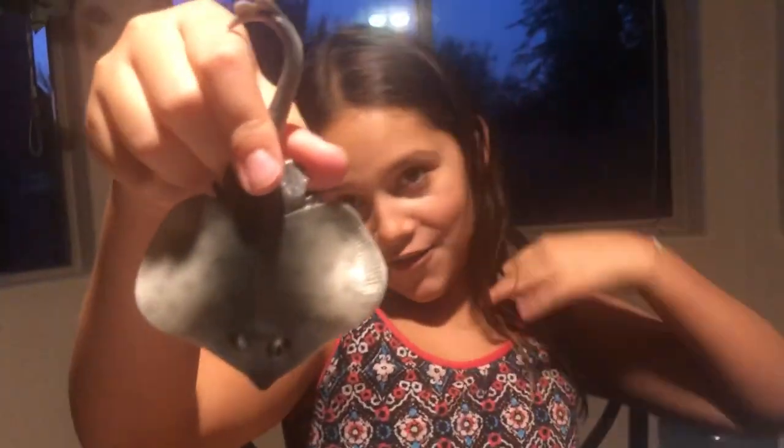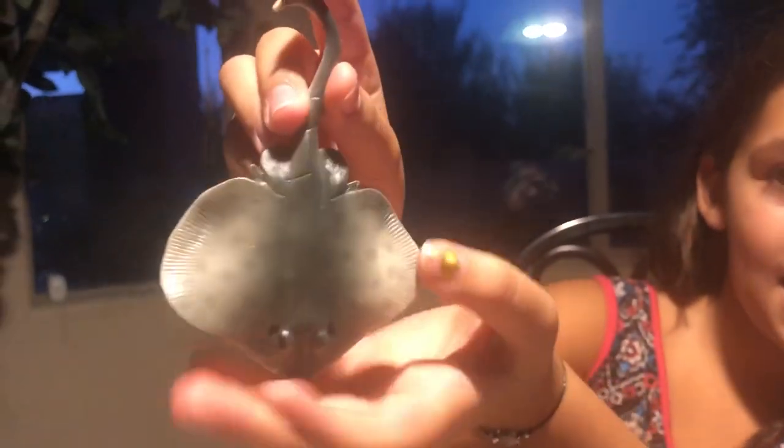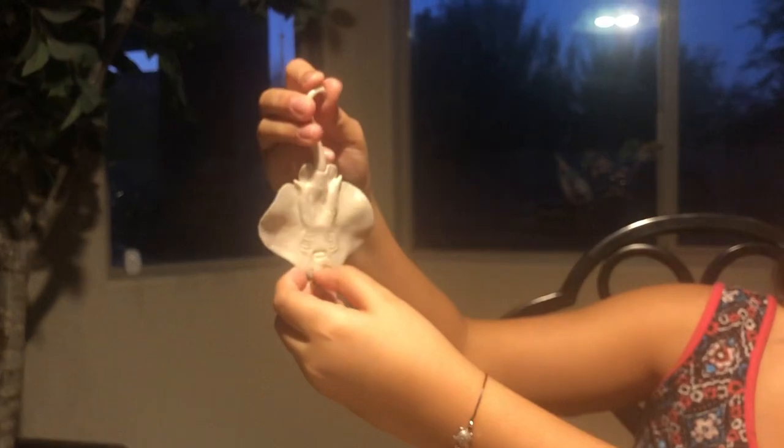If you guys don't know, I love mermaids and I actually love marine biologists — I want to be a marine biologist, and I love the ocean. So I love this; it's beautiful! The stingray is so cute. It has a tail that stings and real texture — it actually has texture. I wish you guys could feel it. On the back side it has its breathing gills, its eyes, and its mouth.